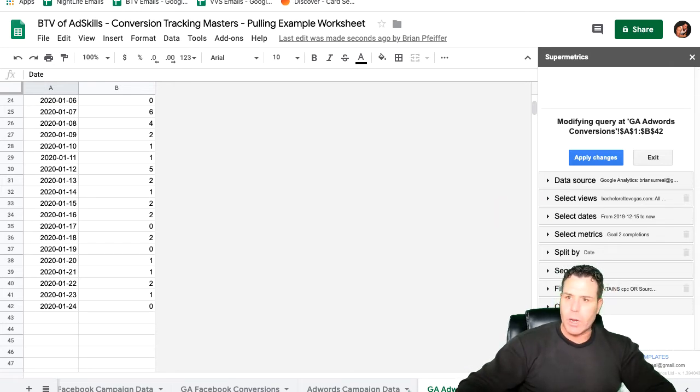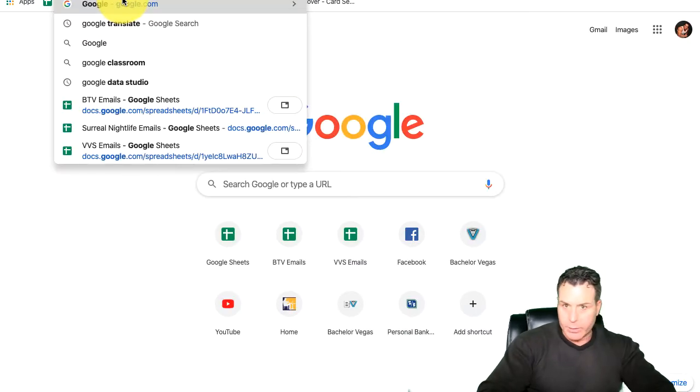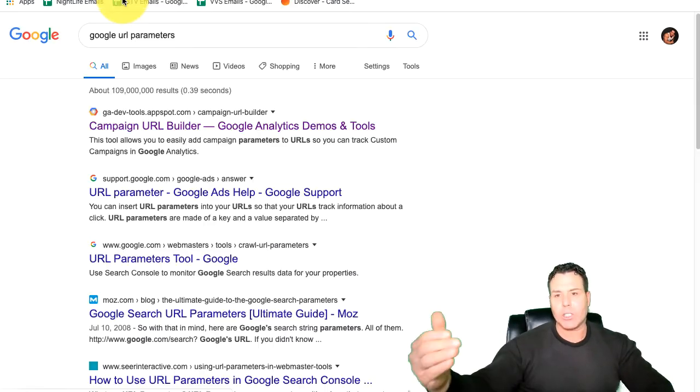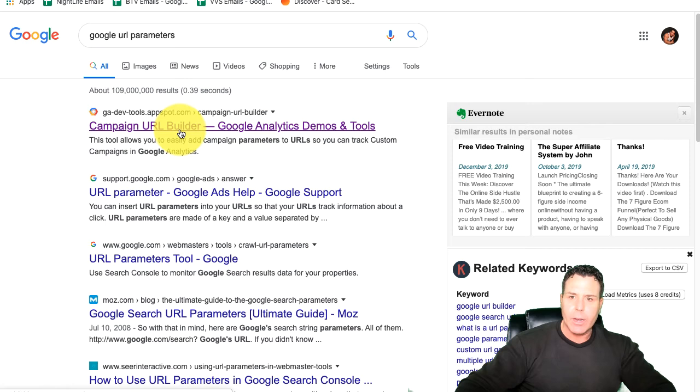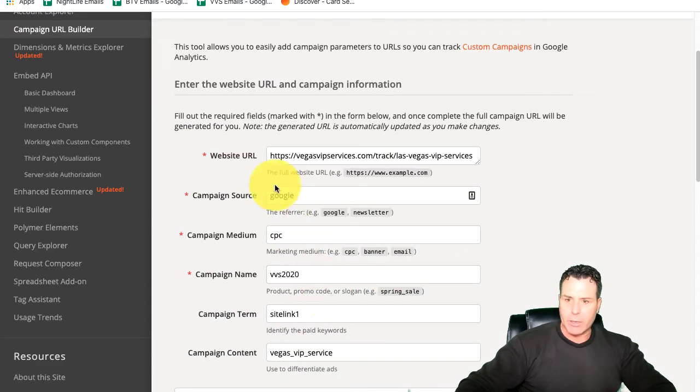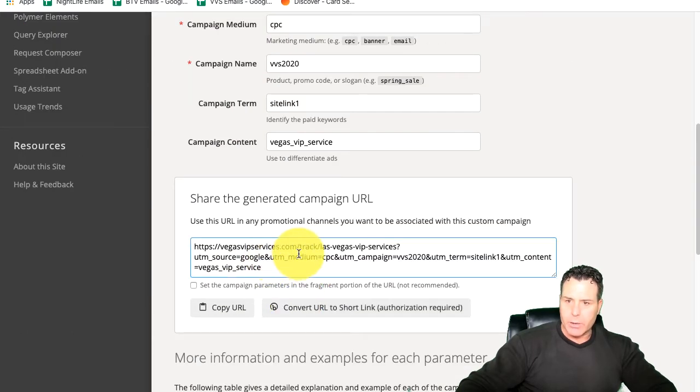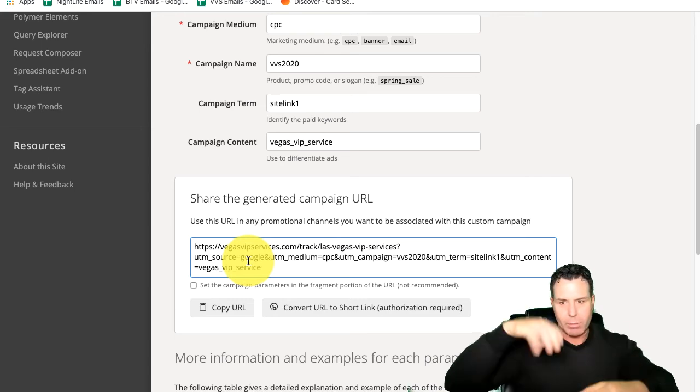So basically, you can set up the Google URL parameters, and you can set this up to be able to track what source and everything. I use this Google URL builder, and basically you just put in Facebook, a banner, an email, whatever. You fill this in and you attach this. This will be like your link. And you'll notice the link will actually look like this: it'll be the ampersand and then UTM, and this is all data that goes into your analytics, and that's how Supermetrics will be able to know what's coming in.